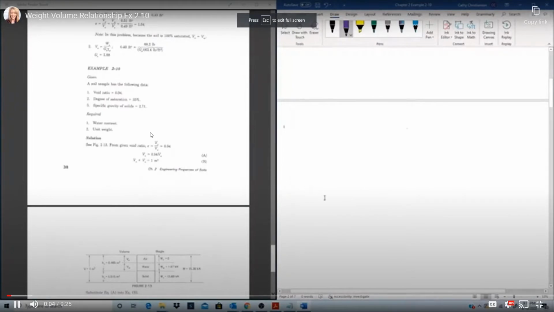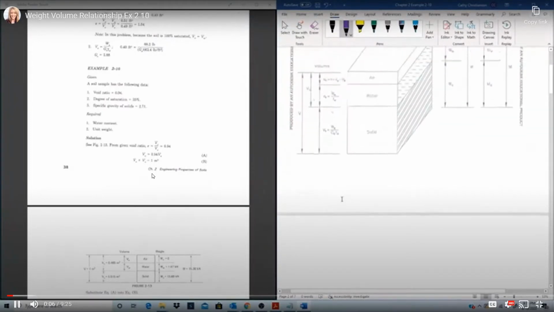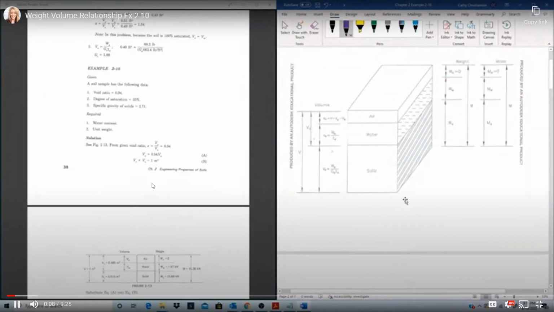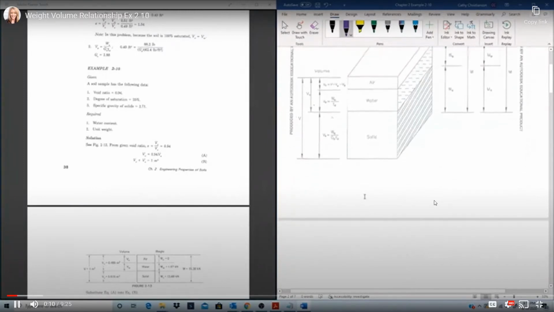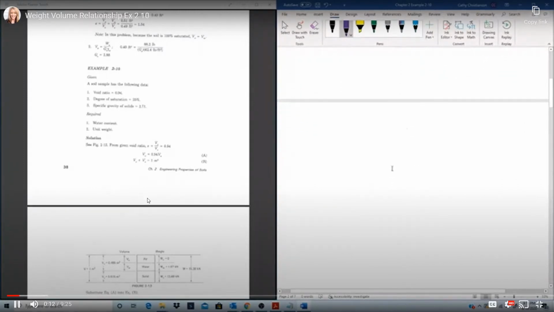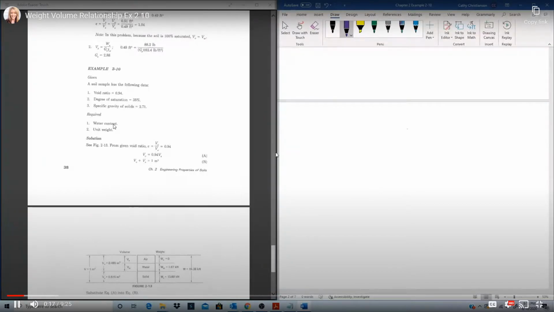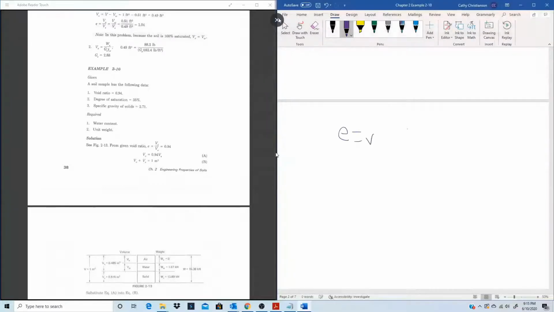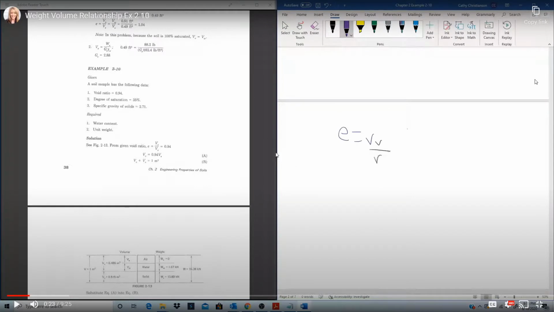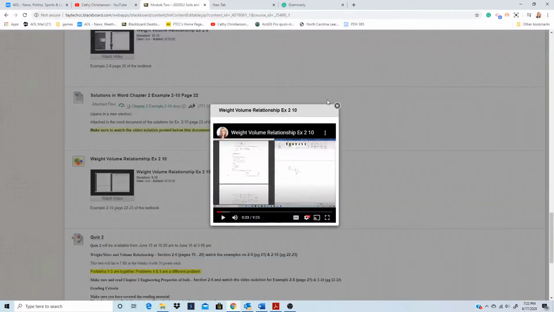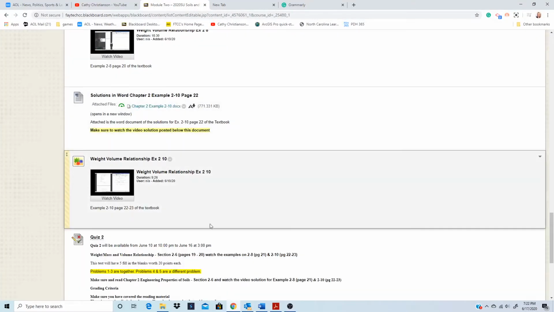And then example 2.10. So I'm going to start again with my chart. It clears up after just a second, if I'm not mistaken. So I'm going to go ahead and dive right into it. Yeah, that is kind of hard to read. It gives us void ratio, so it clears up after just a few minutes. VV over VA. Okay, so I just wanted to show you that real quick, in case you needed to do that. But I emailed that to you.